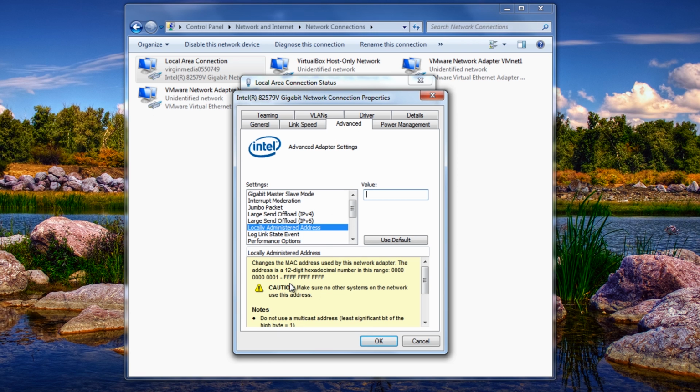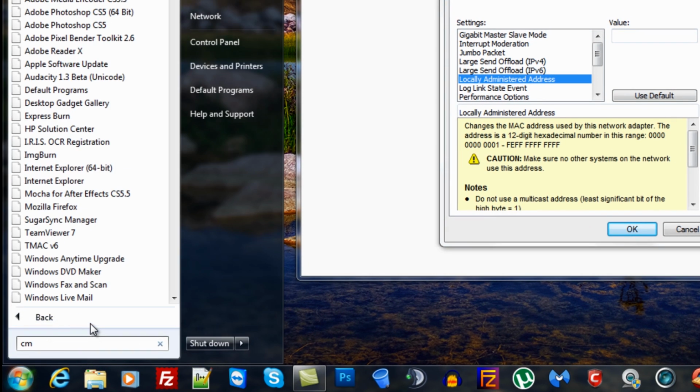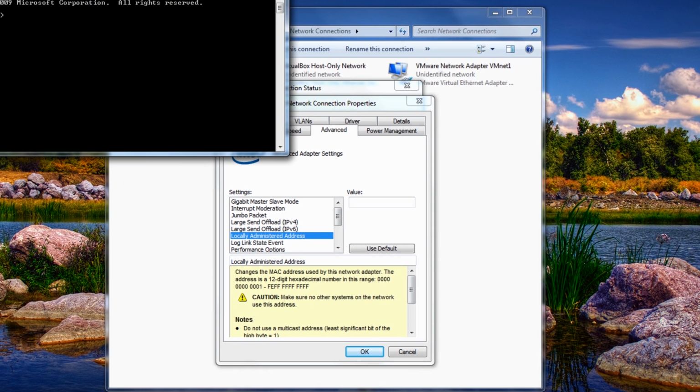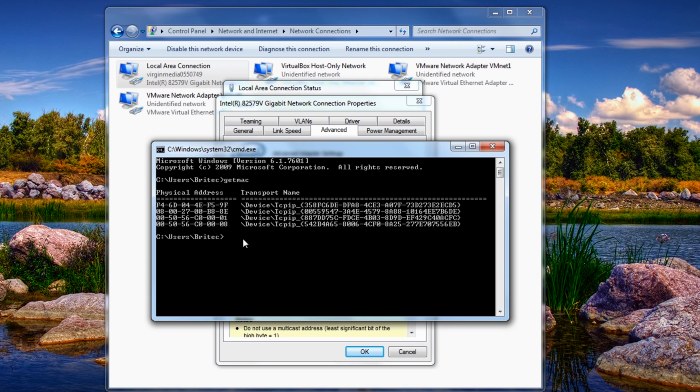You may be thinking, what does a MAC address look like? Well, let's have a look at our MAC address. First off, I'm going to open up command prompt, and type getmac. You should see a list of MAC addresses that are on this system or on this network, and you can see here we've got the actual main MAC address for the local area network here. Okay, and that's the one we're going to be changing, the F4 60 04 4E F5 9F. That's the one we're going to be changing. Now these other ones are for the virtual machines.